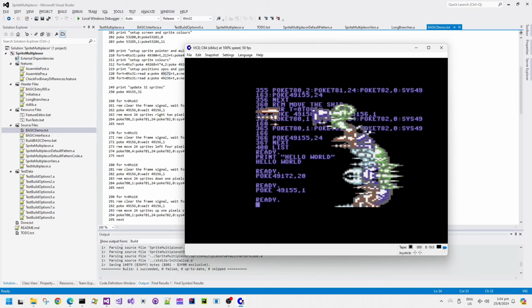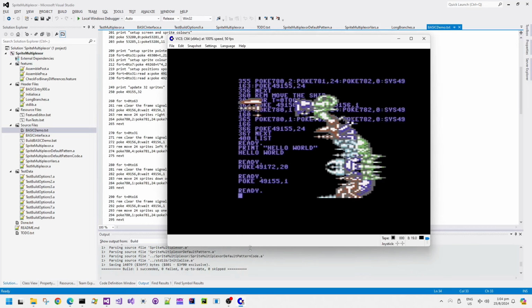And there we go, the first sprite is now moved into the horizontal X position of 20, as opposed to whatever it was when the BASIC demo was moving around the alien spaceship. So there we go, that's a very quick and simple demo of the sprite routine.